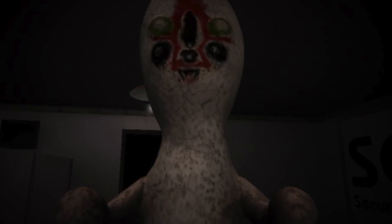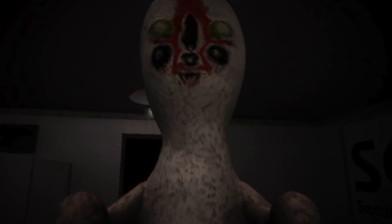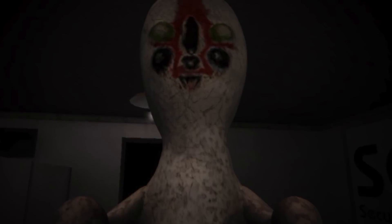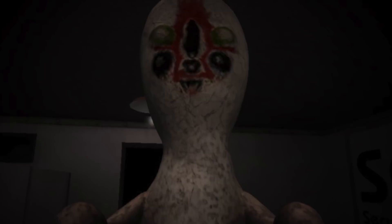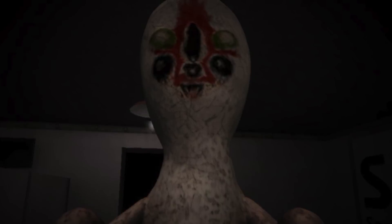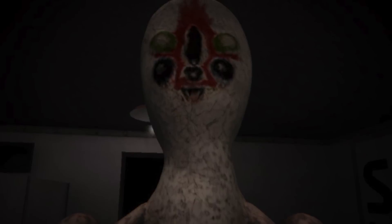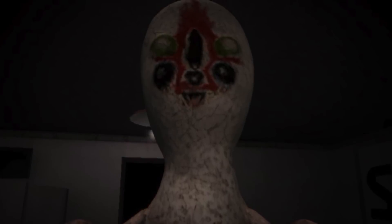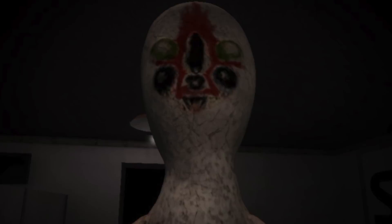So what is SCP-173? Little is known, but if you cast your mind to other pop culture universes, the angels of Doctor Who strangely bear a striking resemblance. I'm not insinuating that SCP-173 is like the angels of Doctor Who, but I am insinuating there may be a connection between the two. The origin of the faeces and blood is potentially from SCP-173 itself, or from those who accidentally lost direct line of sight with the creature, only to regain it when the creature had moved within an inch of where they were standing.